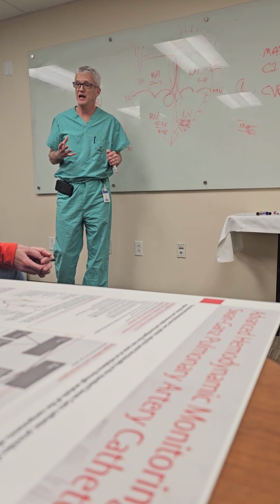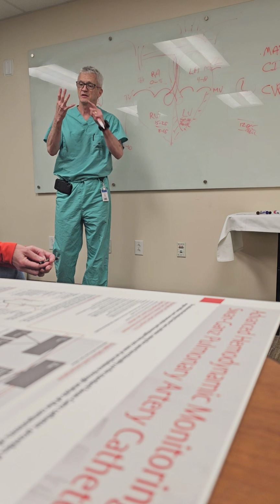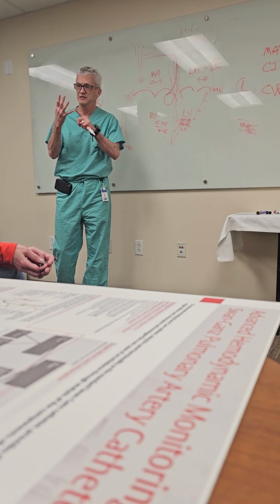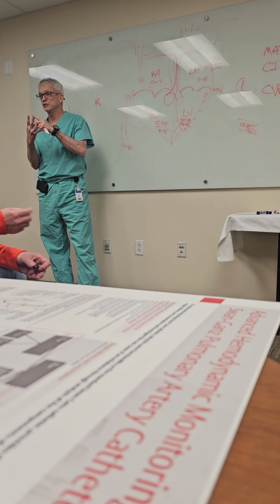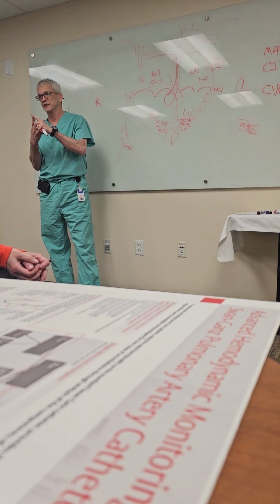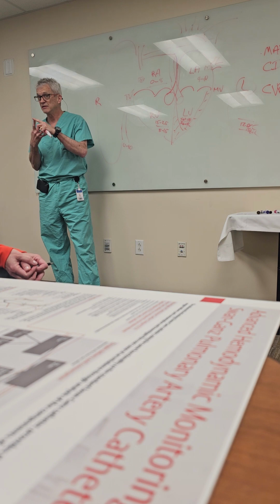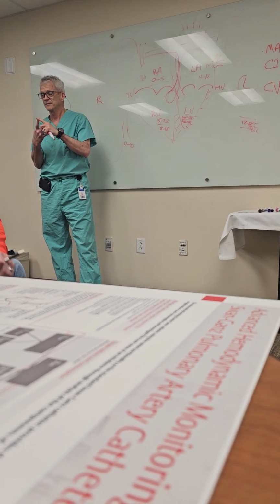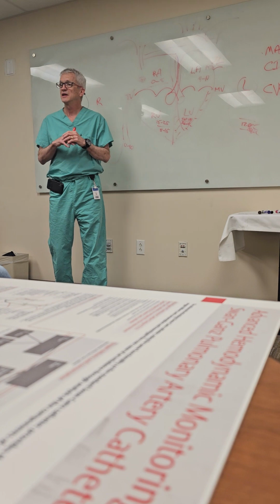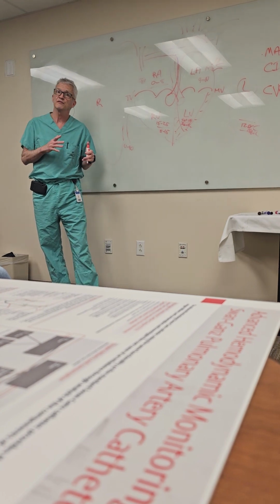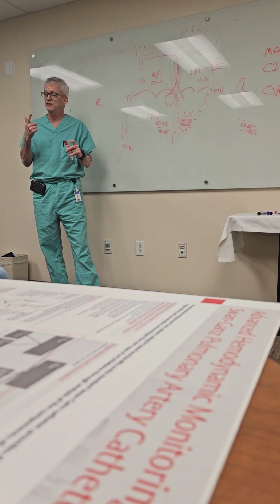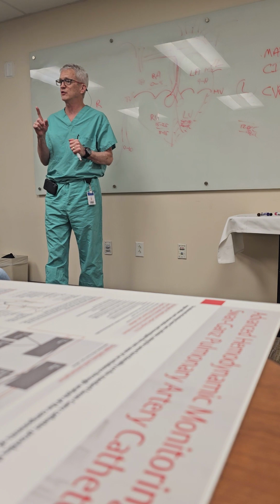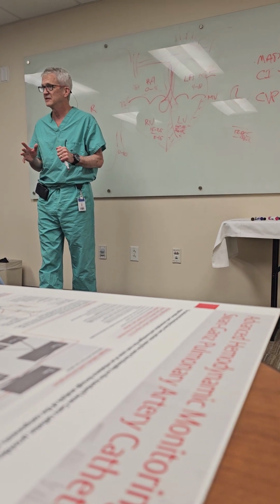So that is generally our protocol. We use 4 drugs. We use nitroglycerin for afterload reduction, milrinone for afterload reduction and inotropy, norepinephrine for vasopressor and to a lesser extent inotropy, and epi for inotropy. Okay? And that's how we do it. Now, there is still conflict in the data about epi versus norepi. There is one complication associated with epi, which is very clear. Does anybody know what that is?